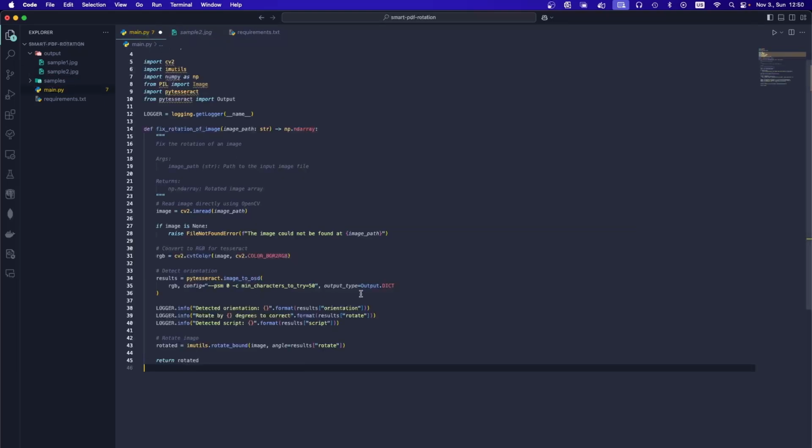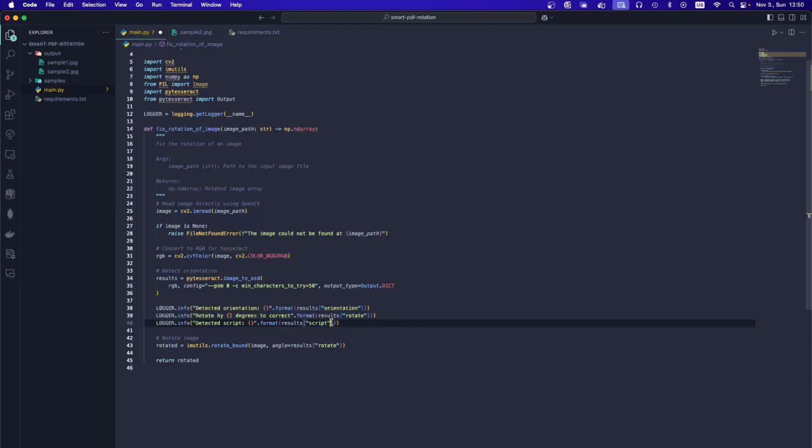So here I get the result as a dictionary. You can see I log the orientation from the result, and we get the rotate, which basically tells us how much we need to rotate to correct the document.